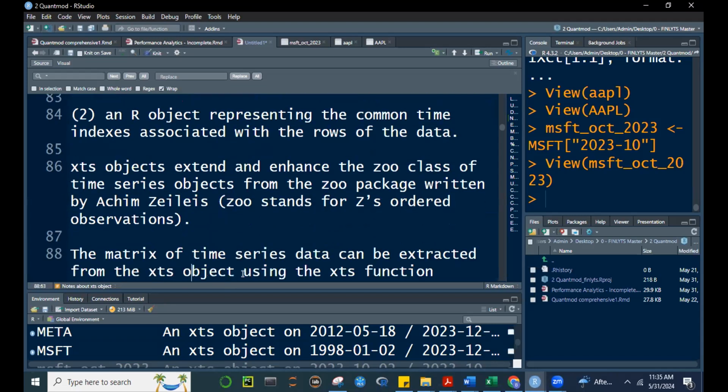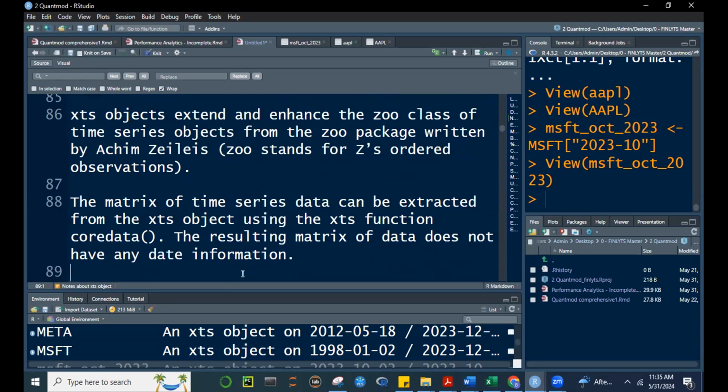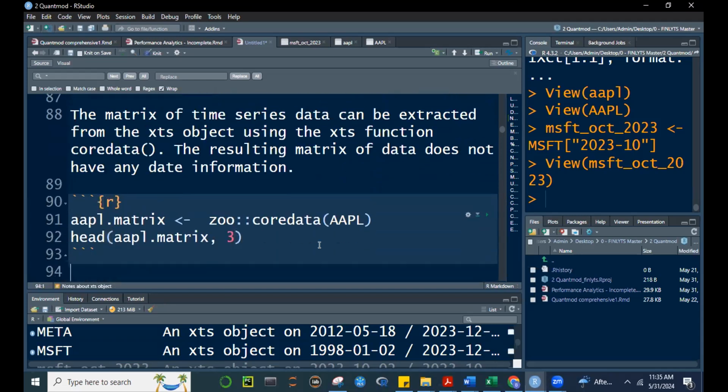So we can make use of the function from the zoo package. Now we don't have to load the zoo package because it automatically loads when you load quantmod. So no need to load it.